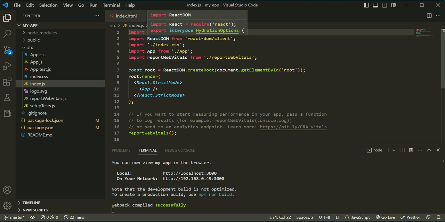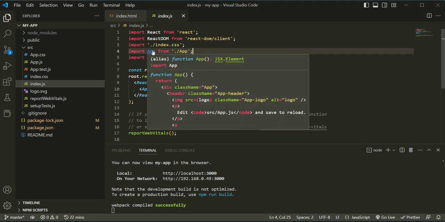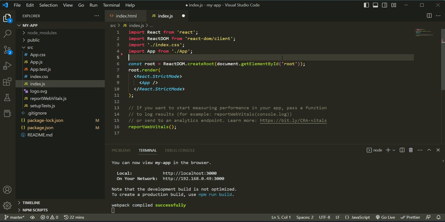After that, React and React DOM, these two libraries are required. Then index.css is for styling, and then we have imported the instance of the App.js file as App here, and then reportWebVitals. This is for analytics purposes, so it is of no use and you can remove it.